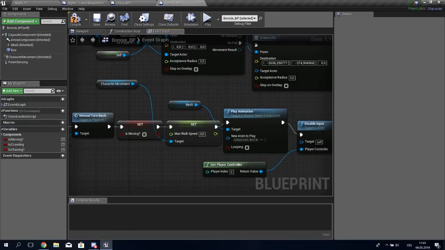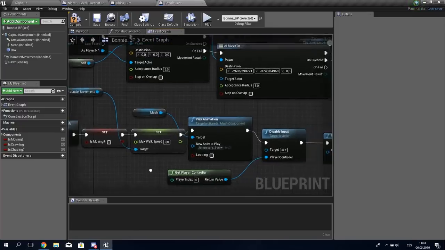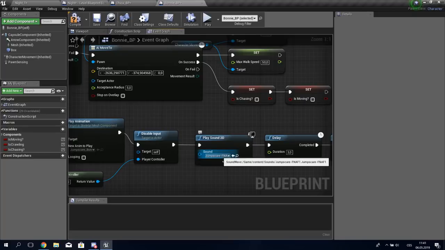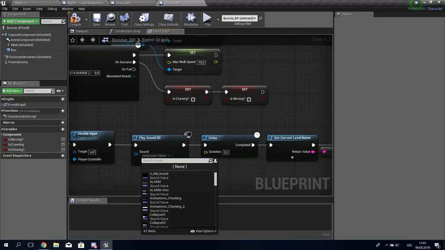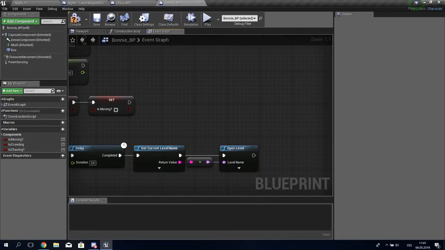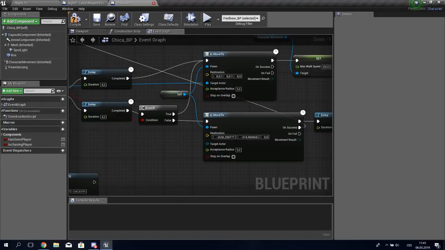You won't move, and he will set the max walk speed to 0, so you can't move. You can't do anything. And he will do an animation of a jump scare, and the jump scare FNAF sound plays like this. We'll wait 3 seconds and then the level resets. Simple as that. Close bunny, close chicken.